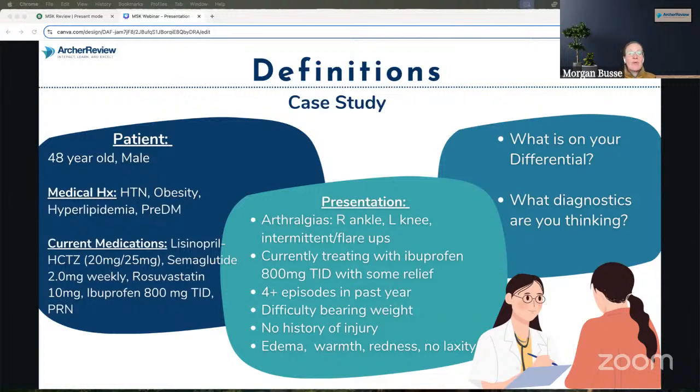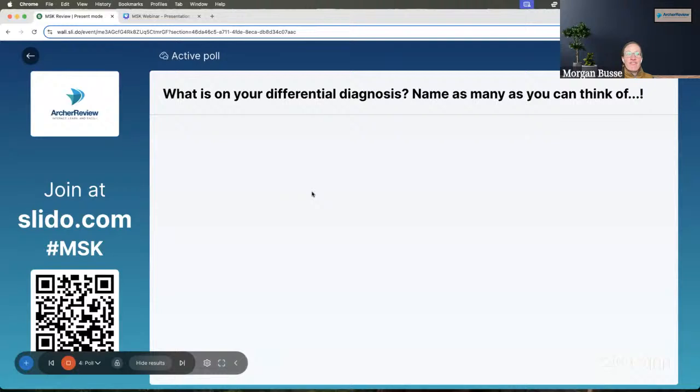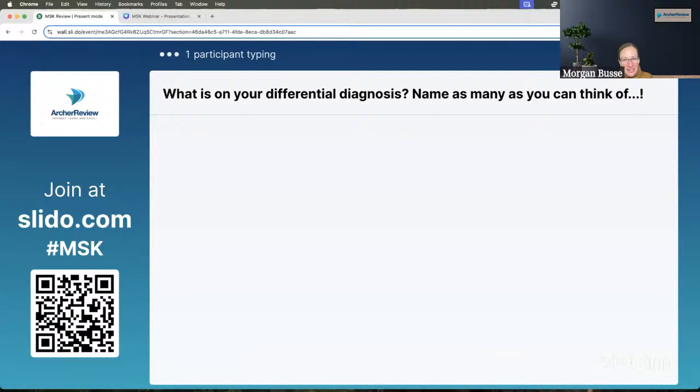What is your differential? I want to hear all of the different diagnoses that are coming to mind and what are we ruling out? So if you can, pull out your phones and just put in the chat as many different differentials as you can. Fractures, like anything that comes to mind. Could this be all the different things that we thought about today? So let's say it's in the ankle right now. Okay. RA, OA, love it. What else? Anything else? Just what's on your differential. Doesn't mean that that's what your diagnosis is. It's just the things that are coming to mind that you're going to work through. All right. That's how we build our differential.